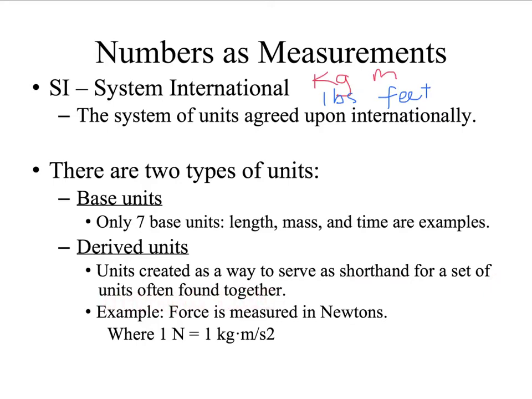So one example is force. Force, we use the unit of Newton, but it is a derived unit because 1 Newton equals 1 kilogram meter per second squared. That should say squared, not times 2. Okay. So basically, scientists like to be efficient, so they took all these units, and instead of writing all of those every time, they just shortened it into the Newton.